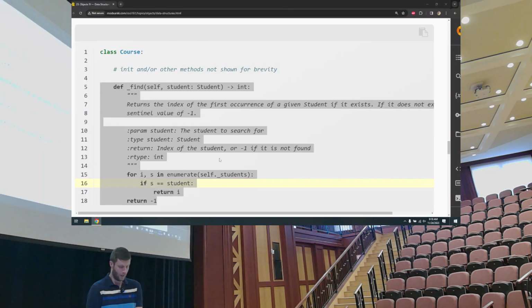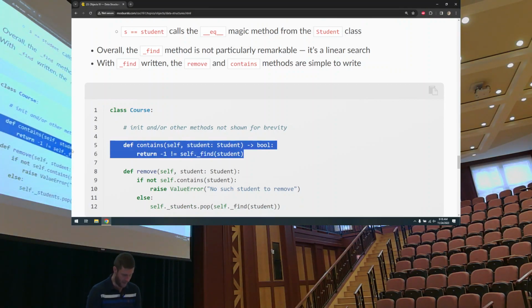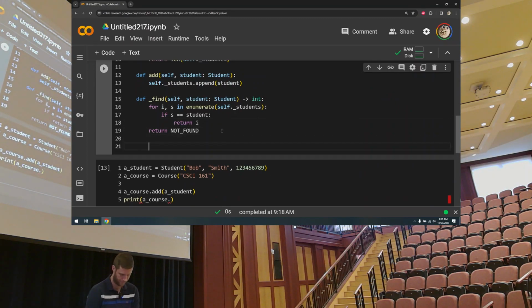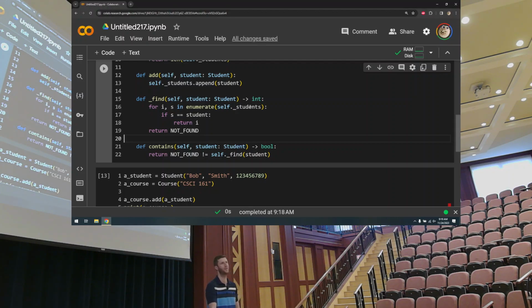Anyways, so there's the find, and now to write our contains method, well, this is hilariously easy. Call find. Here, let's change this to NOT_FOUND. All contains does is call find and check that if find returns anything that's not a -1, return true.